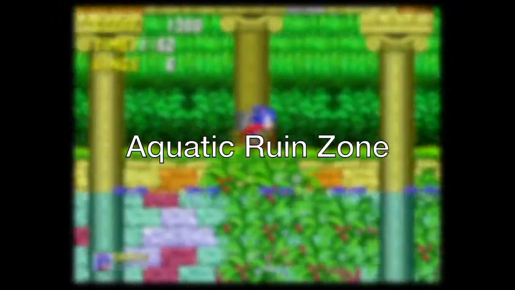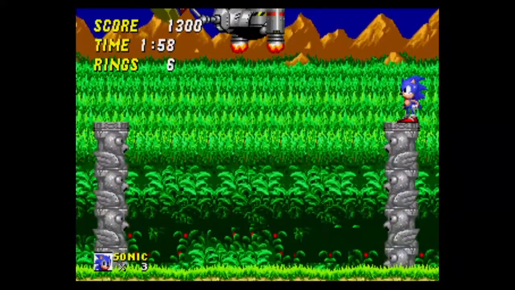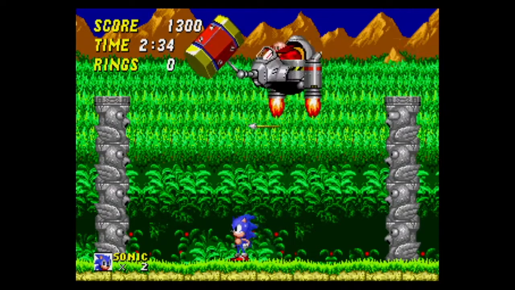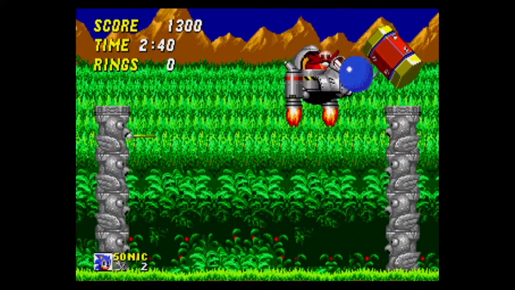Aquatic Ruin Zone. As soon as you reach Robotnik, 2 large totem poles with 4 heads each rise from both sides of the screen and will shoot arrows at you. The arrows fly into the other totem poles for you to jump on and gain the extra height to hit them, which is especially stupid since only the bottom totem's arrows are low enough to actually hurt you.